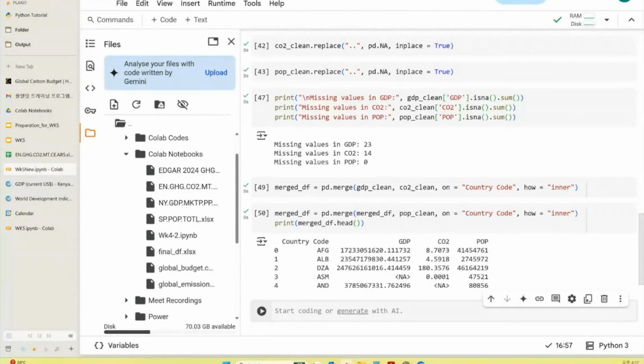We have a question from Hamad asking what how equal inner means. Okay, there are many different ways of merging data frames, right? So I think it'd be useful to explain that bit.